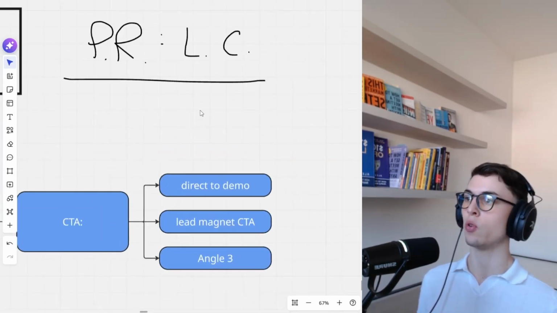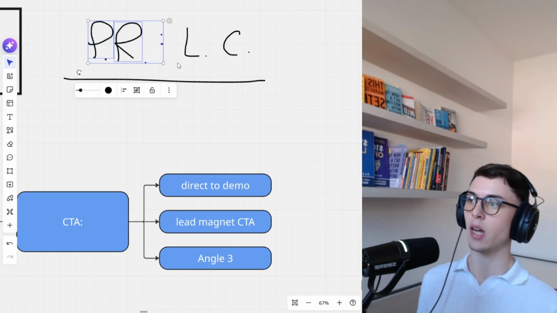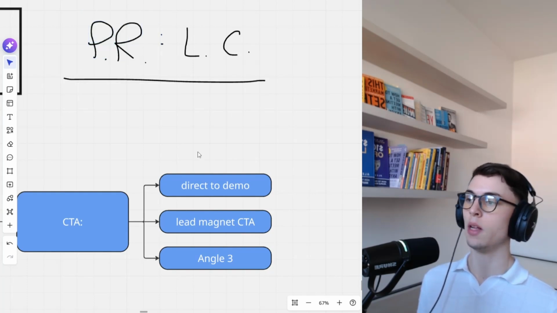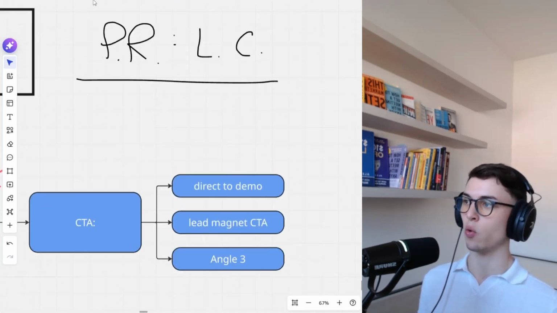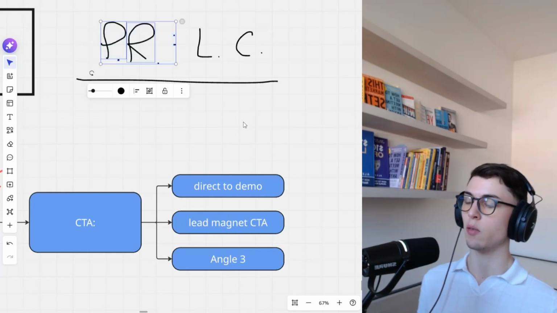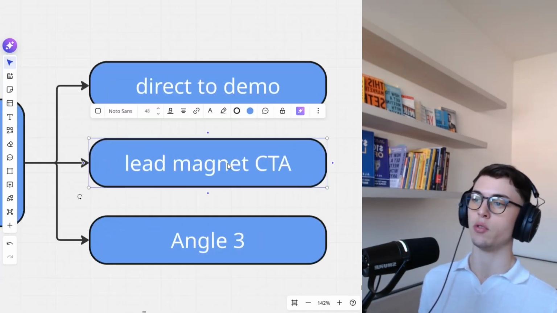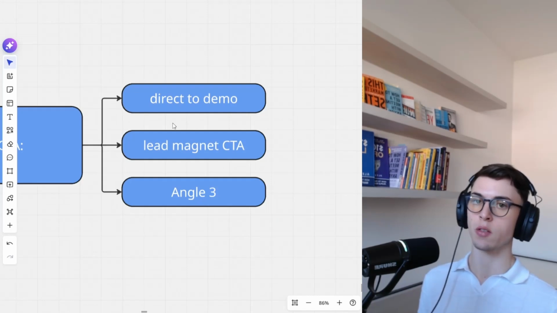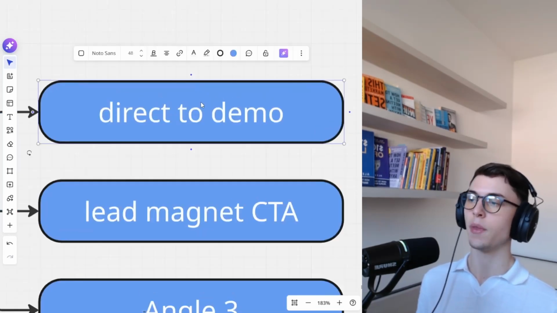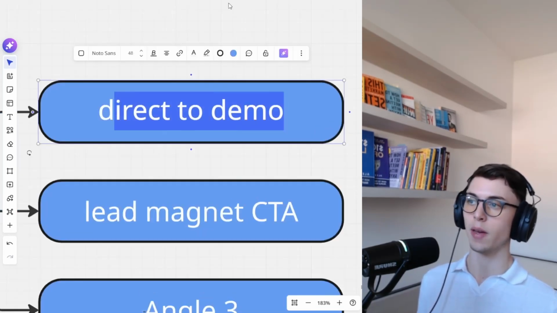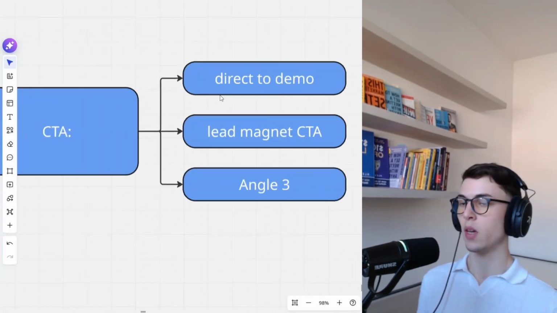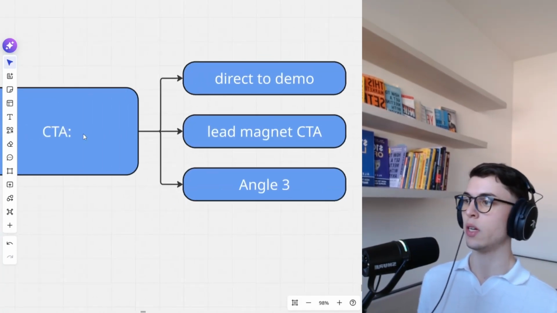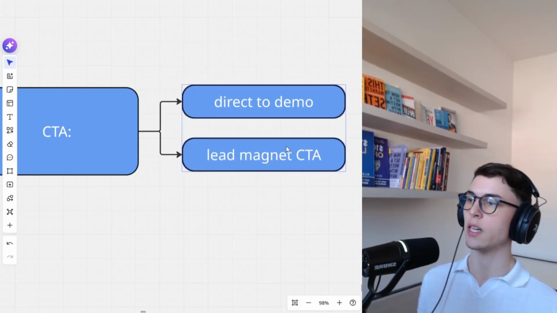And like I mentioned before, ideally you want to track the number of sales calls that you book from each of these variants, not necessarily only the positive responses, because they could literally be inflated by you using a lower friction call to action, and therefore getting more positive responses that are not booking at the same rate as the positive responses that you get from a direct to demo call to action. Hopefully that makes sense. And then you could test other CTAs, but for the sake of simplicity here, we're going to test 2 CTAs.